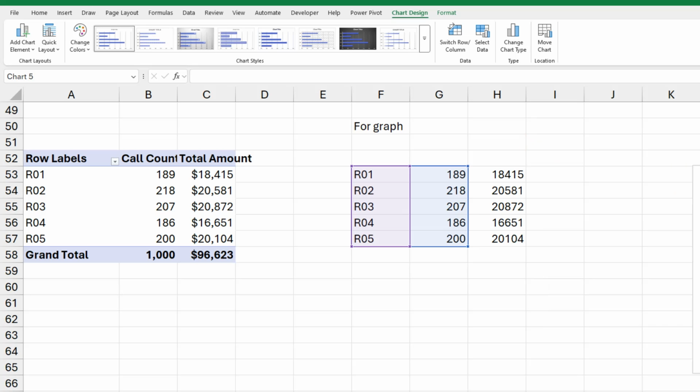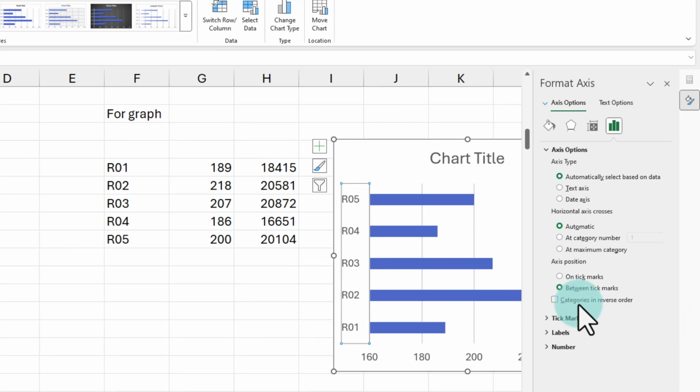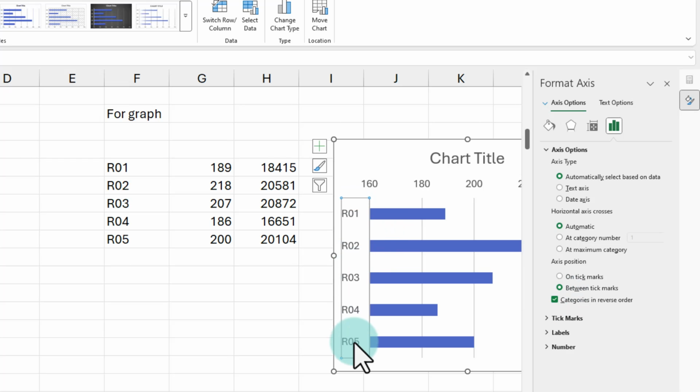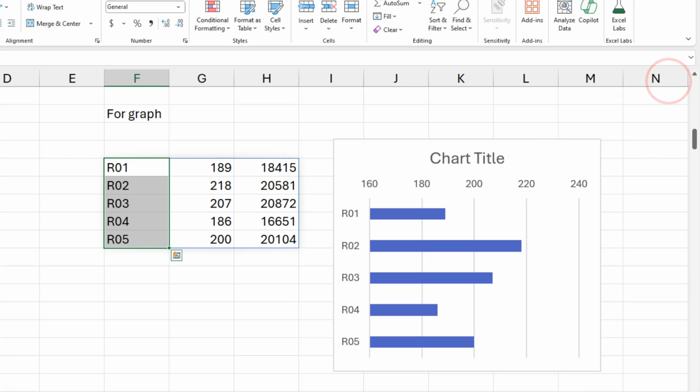When you select a range and make a chart, it works. But when you select a range inside a pivot table, it wants to create the graph for the whole thing, not just the selected items. So this is the first one, and we want to have one more, but first let's fix the axis here. Select the axis, Control 1, and then use the categories in reverse order so they appear in the same order as per my data. This is good.